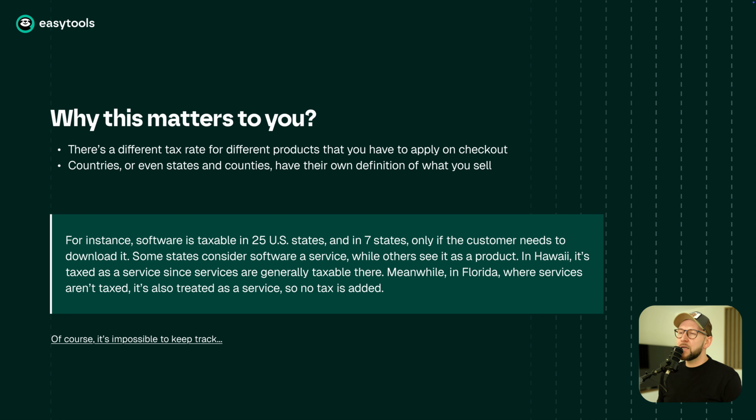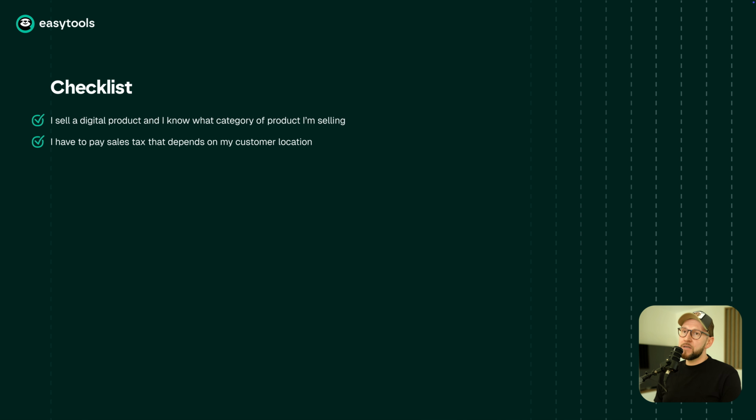So this is really, really complicated, and you need someone to take care of this. And this has to be handled automatically because on the checkout, we need to automatically decide where the customer is coming from and then apply a proper tax rate. So there is our checklist. It goes to the next point.